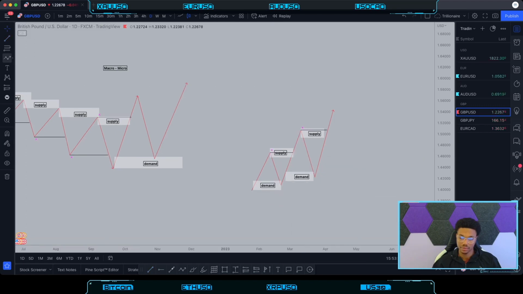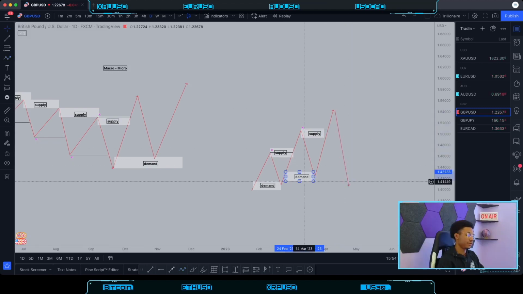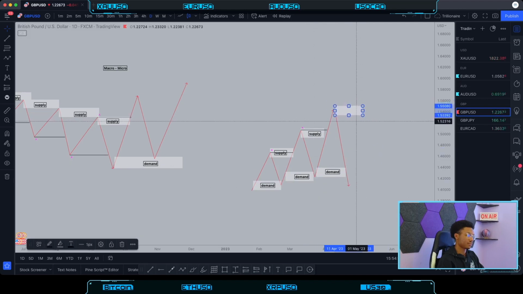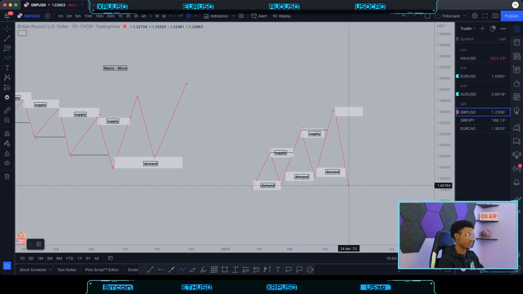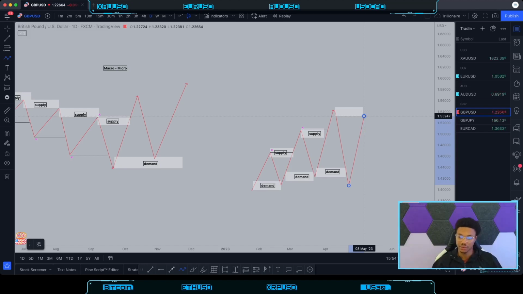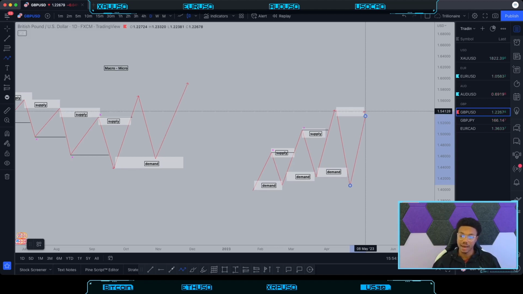Now, essentially what happens is price takes out some type of demand, or in this case, a previous high or low, and returns to supply. And when price returns to supply, remember, this is on the macro time frame, so we don't just take an entry based on the macro time frame, but we look for certain confluences in order to say, okay, hey, now it's time to enter the market. Now I can do what I'm looking for on the micro time frame. But essentially, we'd be waiting for price to tap back into this region.